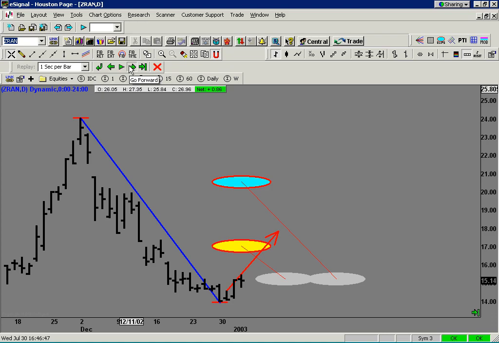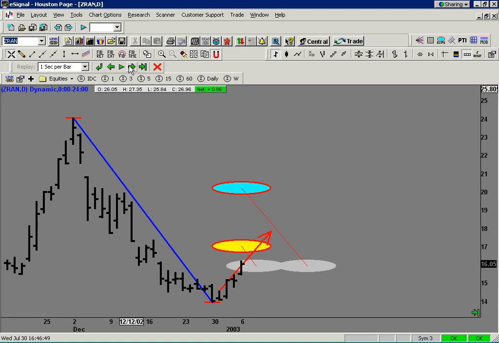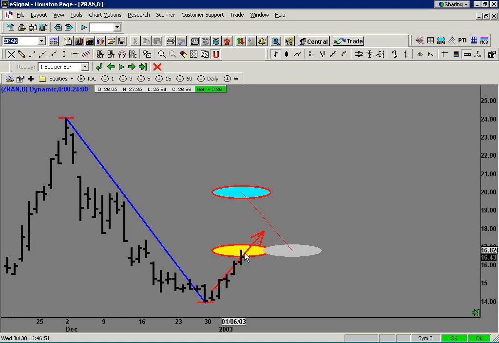I'll go ahead and add some data here and we'll see this happen. As each new bar comes in, they get closer, and here on this bar, the shadow of the short term or the yellow ellipse has disappeared. This signifies that this ellipse has been confirmed, and if the short-term ellipse is going to hold, we should expect the continuation of the downward trend at this point. There's our retracement phase, and now we're expecting the continuation of the downward trend.